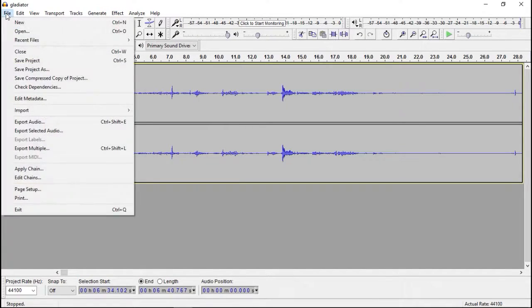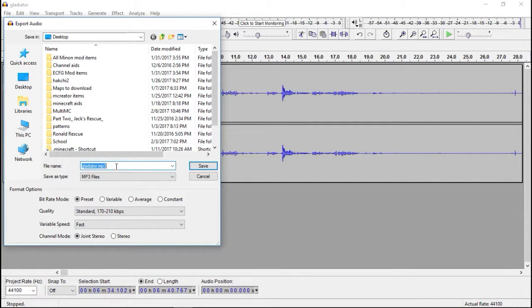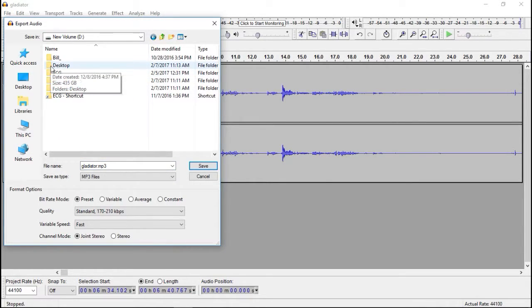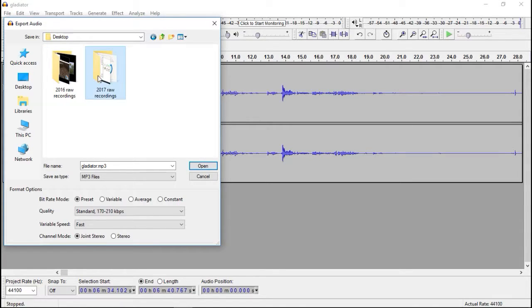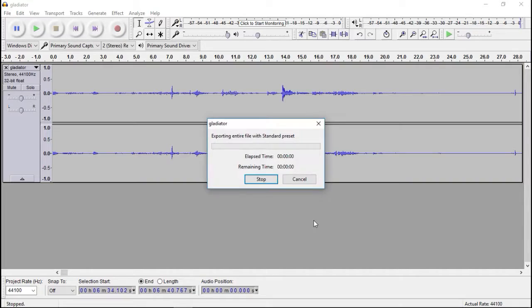So once I'm done with that, then I go over here, go to export audio. I need it to be exported back as an MP3. And what I'm going to tell it to do, tell it where I want it to go. Basically what I do is I have it replace the MP3 that it's working off of. So go where the folder is that you've got the original and just put it back into it. You can see there's already one named Gladiator. I'm just going to let it overwrite that file. And it'll take it a few seconds to save it, and then I'll have an MP3 that has corrected audio in it.